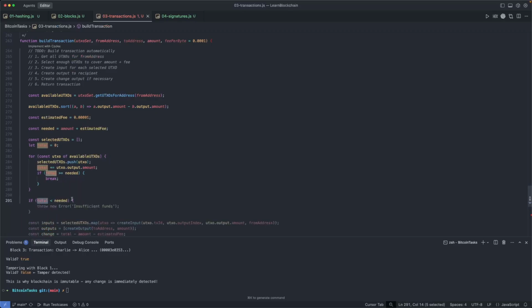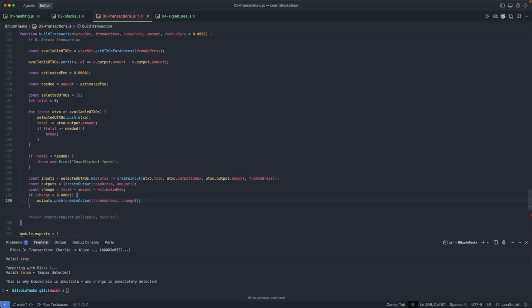And first we're going to check, because in some cases we're never going to meet this break statement. We're just going to loop through all of them and then come out. So if the total is less, we're going to throw this error, insufficient funds, since we don't have enough funds for this transaction. The total is not enough. Otherwise, we're good if we pass this.